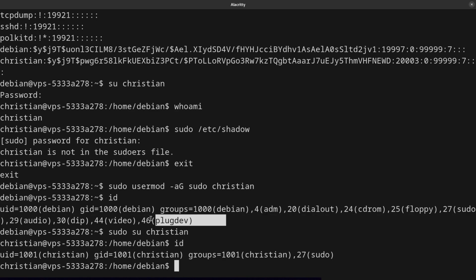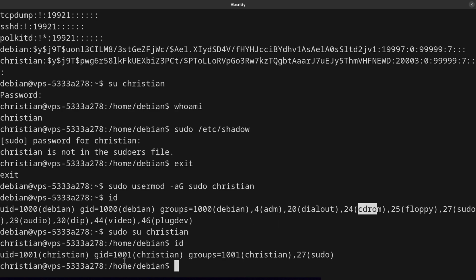And all these groups are not necessary at all because, for example, plugdev or floppy or cdrom are about using external devices to add, I don't know, memory cards, USB memories, or use CDs, and this is a remote server, so we can't access the server physically.